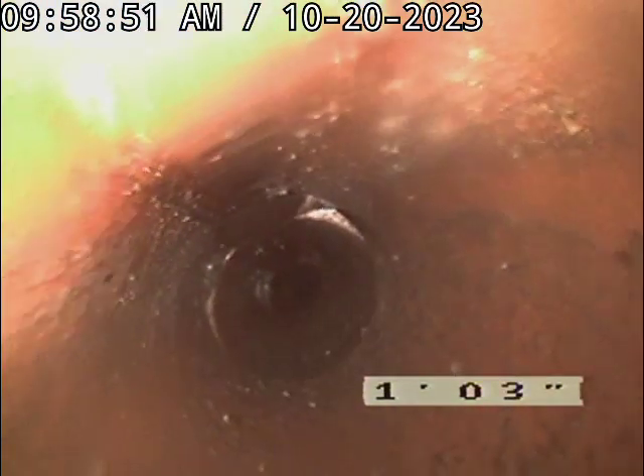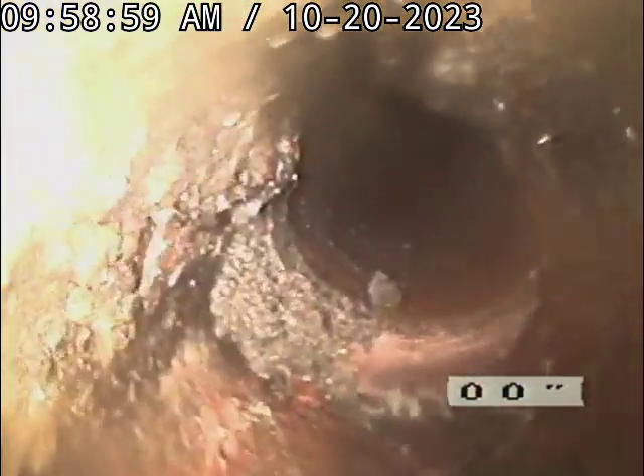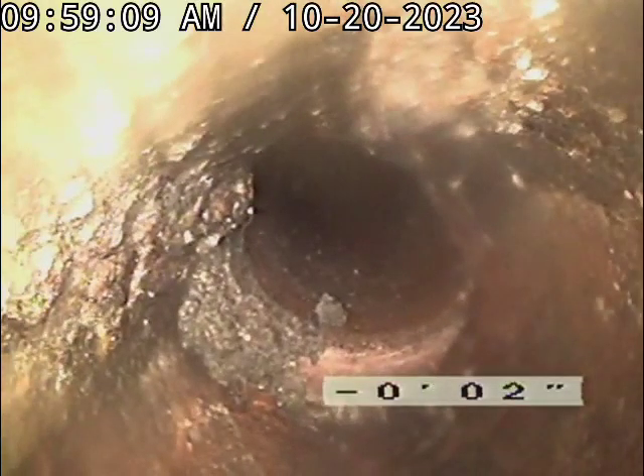You're going to keep having issues with it — you need the whole thing replaced. Did they never replace it themselves? I don't know, I didn't see it done at the time. I think when I came out to inspect this, I may not have had the ability to record — that might have been pre-2017. The lady across the street has had problems every couple years and I was going to have problems forever, but if I can get it fixed right, I'll have to pay to fix it right because I don't want to deal with this every three years. The city would have to make their decision on that.